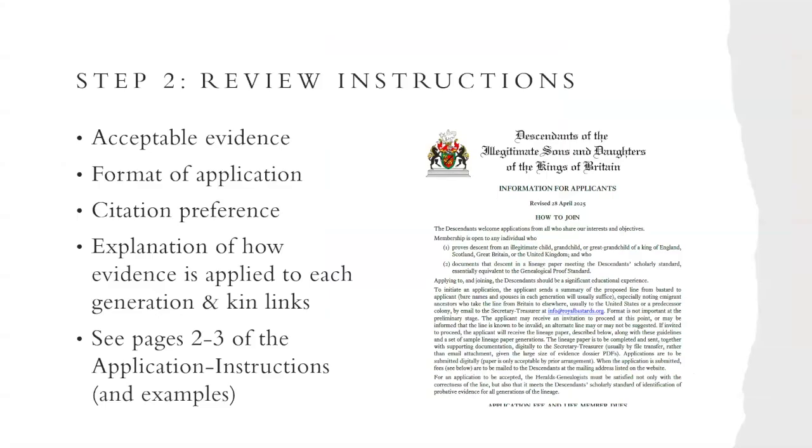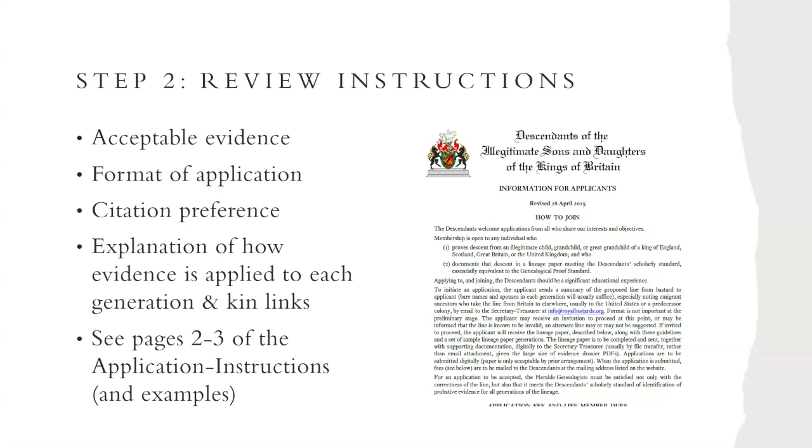Step 2, review instructions. It is important to do this early so that you know what type of evidence is acceptable, specifically in published resources. If a published resource is known to have errors, you will want to avoid relying heavily on that work to reconstruct a lineage. Review the directions and instructions. Standards and requirements have changed over the years, and some submissions that were acceptable in the past may no longer be applicable. Acceptable evidence. Carefully review the list of acceptable evidence, especially for published resources.